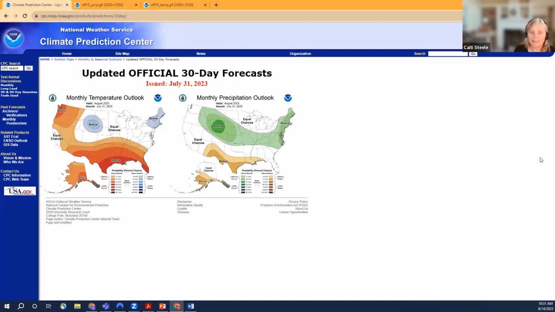So we're going to take a look at the National Weather Service outlooks, but you can consult any outlooks that you trust. Now, usually at this point, we look at the 3-month outlook, but today, we're just going to look at the 1-month outlook because there's really not that much time left in the growing season. So to find this website, National Weather Service Climate Prediction Center, just type that into Google and also add 1-month outlooks.